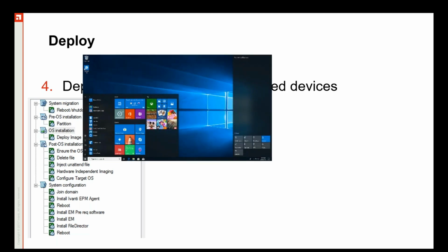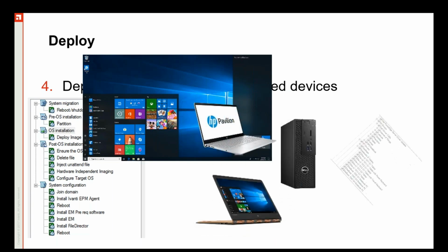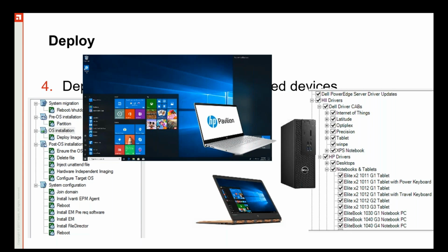We are able to deploy a single Windows 10 image to multiple different types of hardware. For example, you might capture an image from an HP Pavilion machine, but then you can use that same image to send to your Dell PCs and maybe your Lenovo PCs as well. The reason we can do that is we have something called hardware independent imaging, which basically means that we decouple the drivers from the operating system and treat them as two separate parts. That leaves IT with a lot less headache, and inherently Windows 10 is actually a lot better at managing drivers as well. So you'll find that that should help a lot with future rollouts.